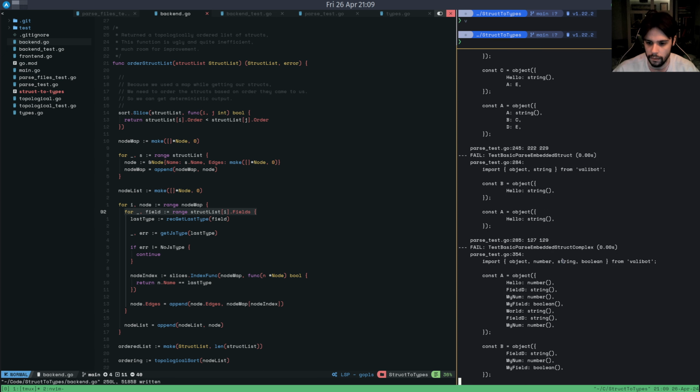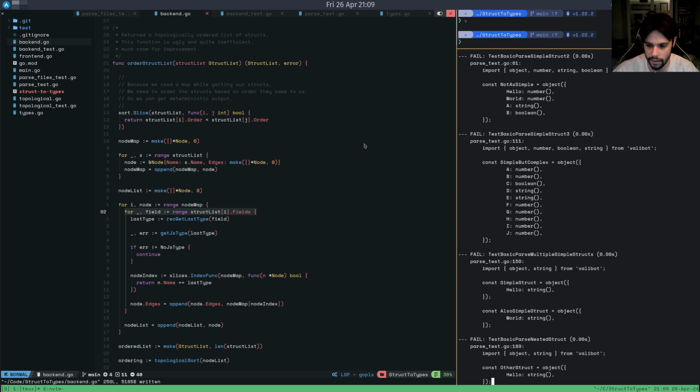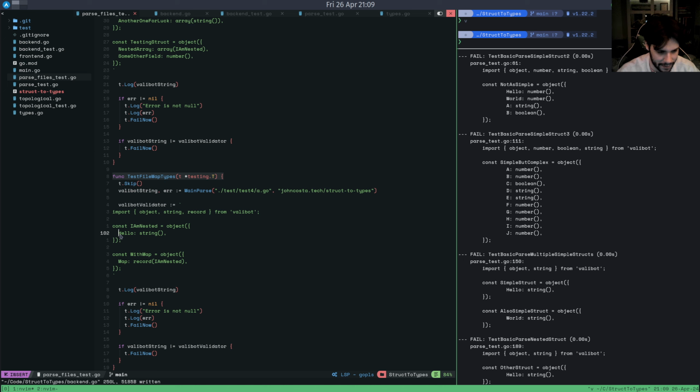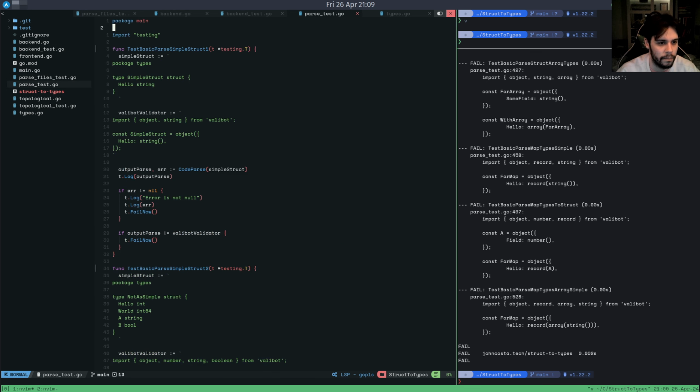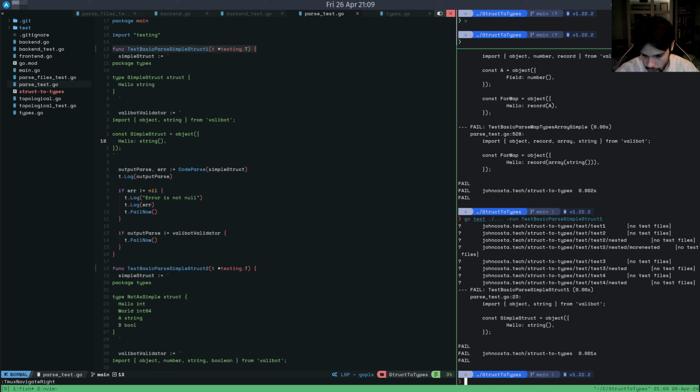All right, let's see. Oh yeah, this is all broken because of the tabs. I don't know if Neovim is giving me actual tabs when I press tab, or if it's converting it to spaces, I literally can't tell. Also, I shouldn't be here. I should be here. Basic pass simple struct 1. It's not.